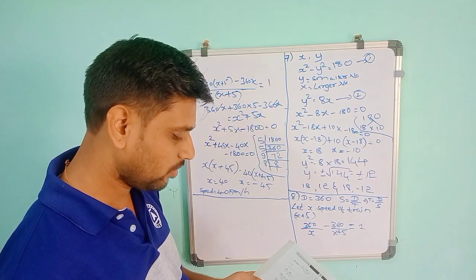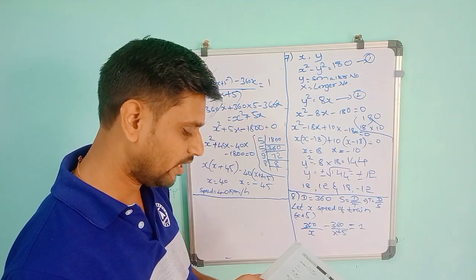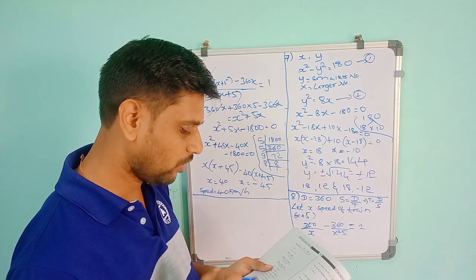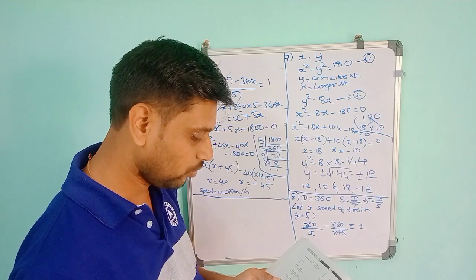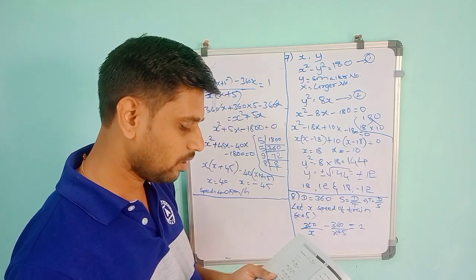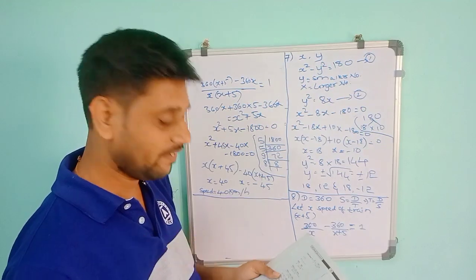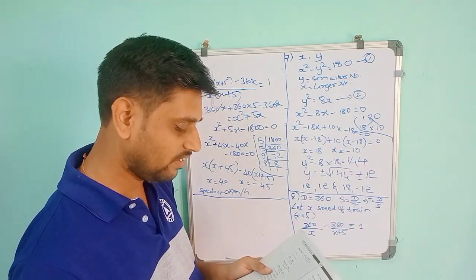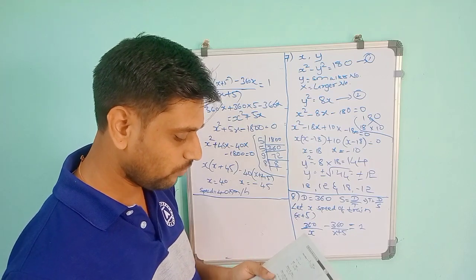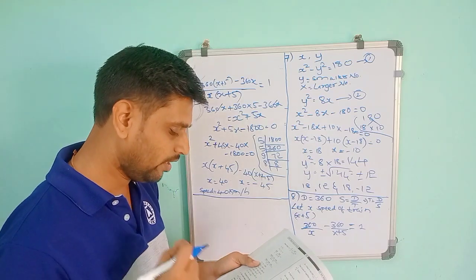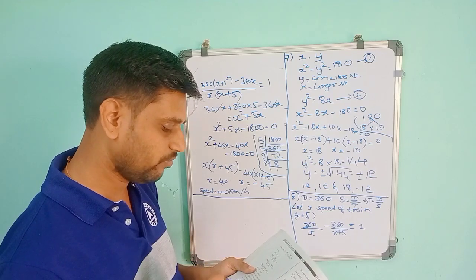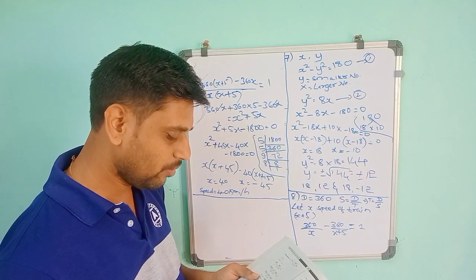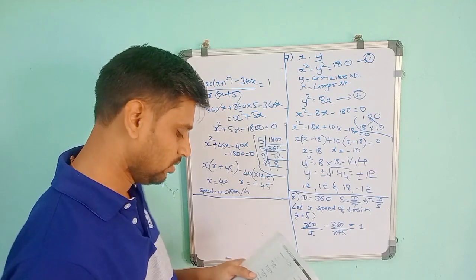So first they given the two water taps together can fill a tank in 9 3 by 8 hours. So if you open the two taps, one they given is larger and the other one the smaller diameter. So if you start at a point, it will fill the tank in 9 3 by 8 hours. The tap of a larger diameter takes 10 hours less than the smaller one to fill the tank separately. So if the smaller one takes 20 hours, the tap of the larger diameter will take 10 hours less, 20 minus 10, that is 10. So find the time in which each tap can separately fill the tank.